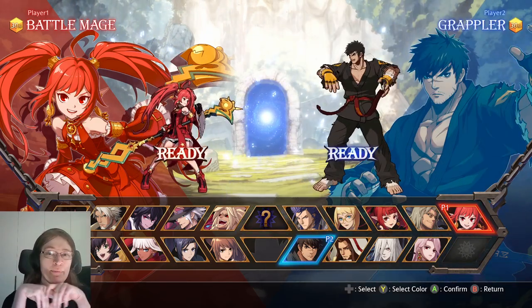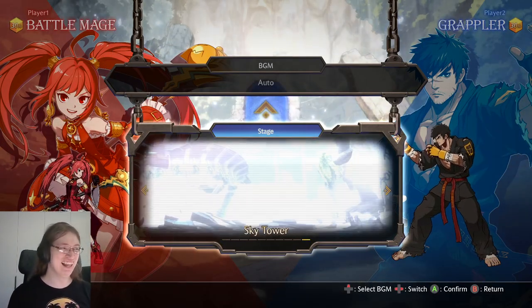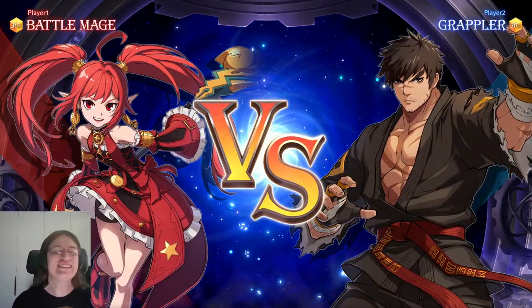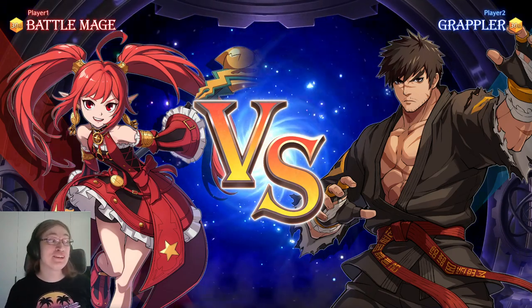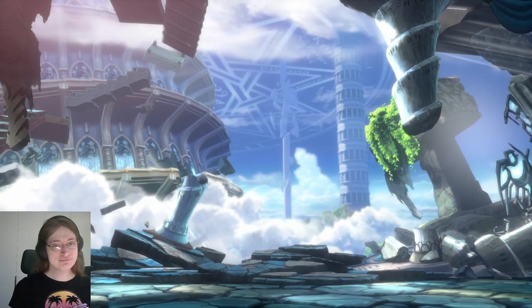It's kind of funny that there's a Grappler named Grappler. He just looks like Ryu. I assume he's actually a Grappler. Like, why would you name your character Grappler and then make him not a Grappler? But he could be a Shoto. He could be Ryu. Oh, jeez. We'll see, I guess.